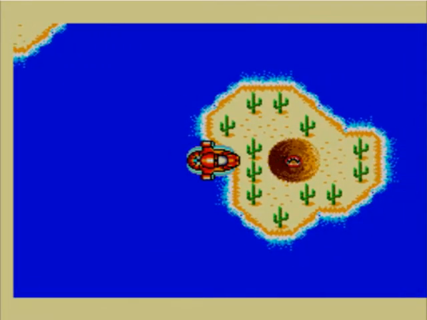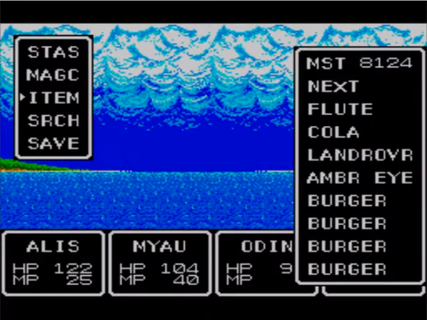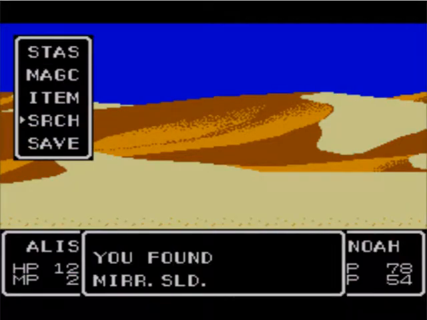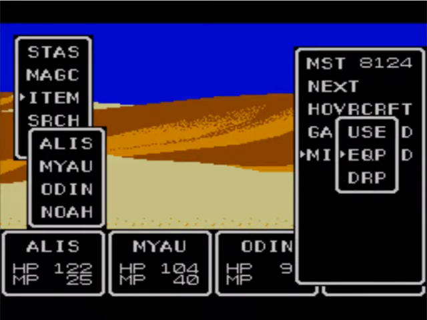Ouch, that was not what I wanted. Now let's go this way and disembark, because the mirror shield should be here, actually. So let's disembark. There we go. And now let's search. Should be somewhere here, I believe. Let's search. You found a mirror shield. Sweet. And now what we're going to do with the mirror shield is equip it on Odin.